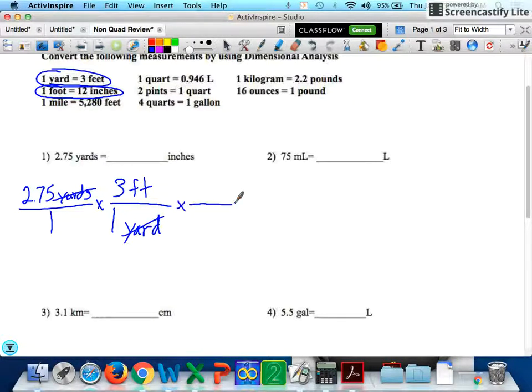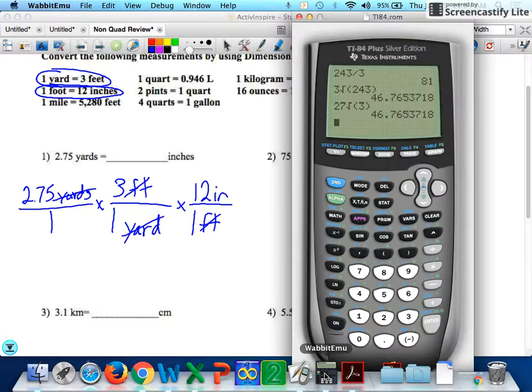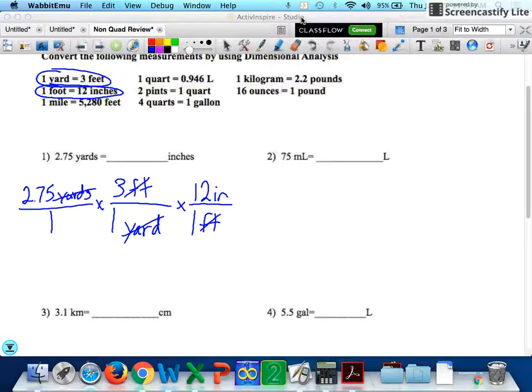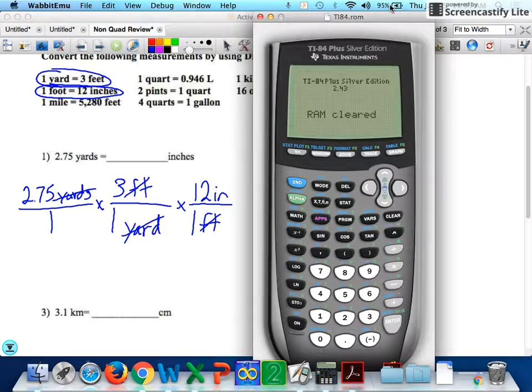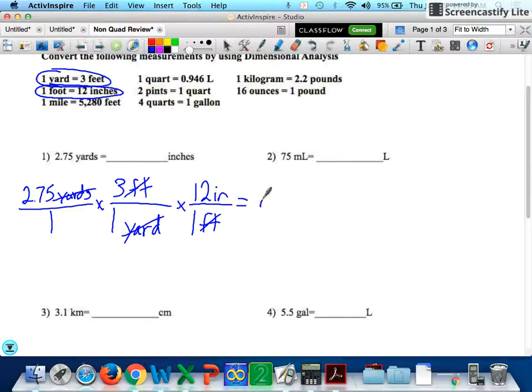After that, we know that we can go from feet to inches. So 1 foot is 12 inches. I'm just looking at the units and I see that I'm done with the problem. Now it's just a calculator thing. We go into our calculator and we're just multiplying straight across the top and straight across the bottom. Everything on the bottom is a 1, so we can just multiply the stuff up top: 2.75 times 3 times 12. That tells us it's going to be 99 inches. What that would be over is just a regular 1, which is just 99 inches. So there's our answer.